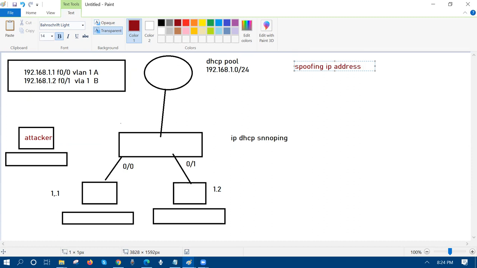Spoofing means what? I have my Facebook account, right? My Facebook account is used by some other person, maybe Amit sir is going to use my Facebook account, so that he is doing the spoofing of my account, right? I have an Amazon Prime account, right? What happened? This Amazon Prime account is used by Sushil sir, Ambu sir. So they are using my account. They are doing the spoofing.